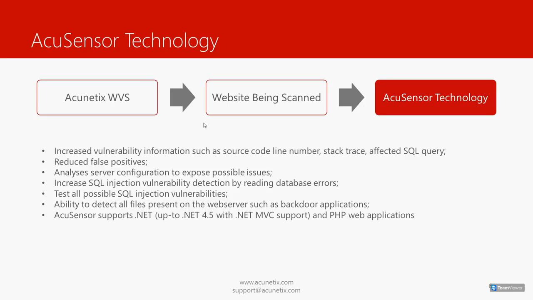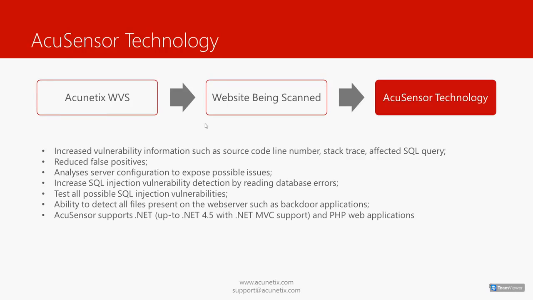So AcuSensor is a plugin for .NET and PHP sites, right? And it acts as an interface between Acunetix and your website. And with AcuSensor, we have the ability to identify more vulnerabilities than just with a traditional web application scan. And it's because it is a gray box scan, because we have a sensor on the inside. So a sensor is deployed on the server side, and that relays information back to the scanner. And obviously, therefore, we can confirm certain vulnerability types and reduce false positives in that way as well.